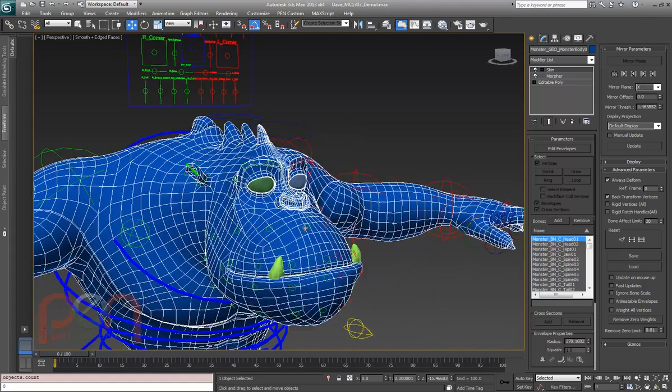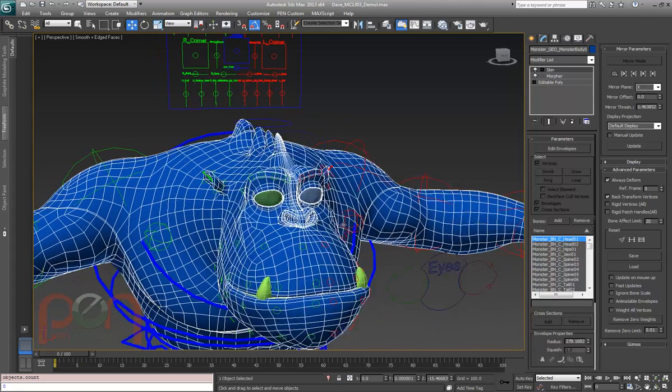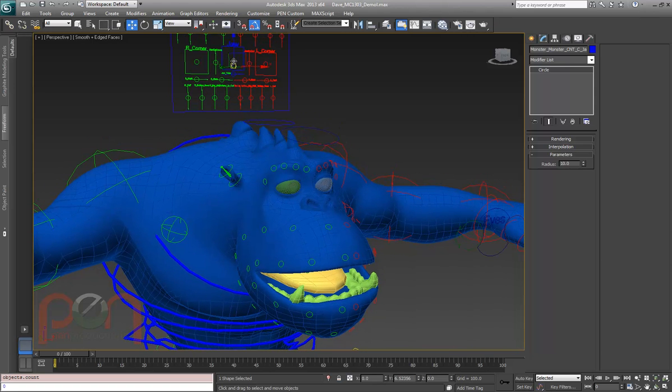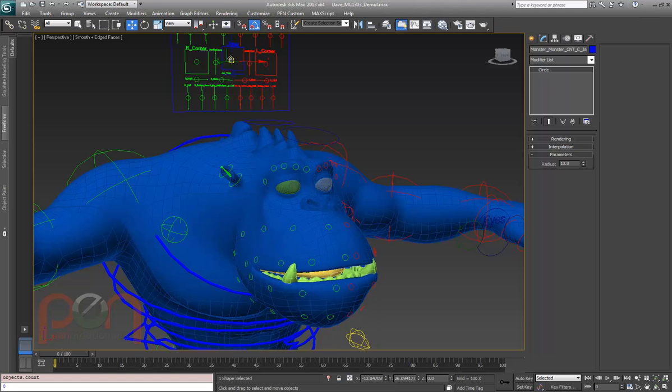Even on a cartoony character like Dave here, and I'm sure you guys have seen Dave on the Autodesk little short film that I helped work on for those guys. So this was Dave, and Dave's got a relatively extensive face for what was needed, I guess, but it allowed for a lot of flexibility. It's nothing really overly fancy. It's pretty much bone-based as far as the jaw goes and as far as a bunch of these control points. So you see those control points sliding around on the face right now.